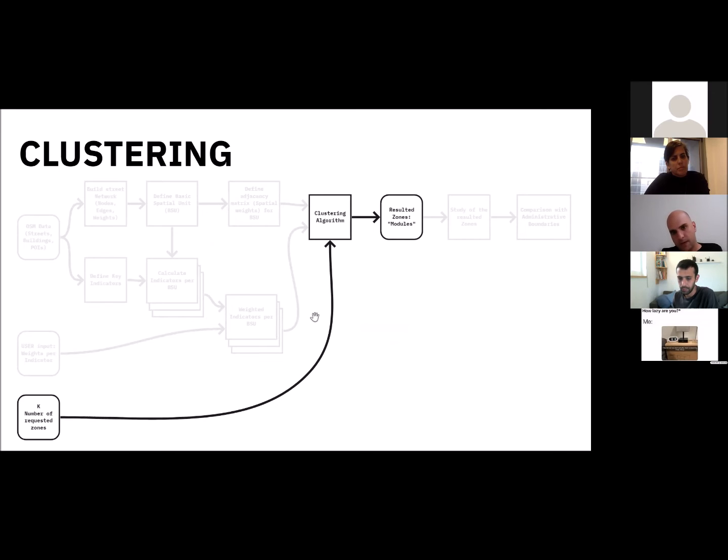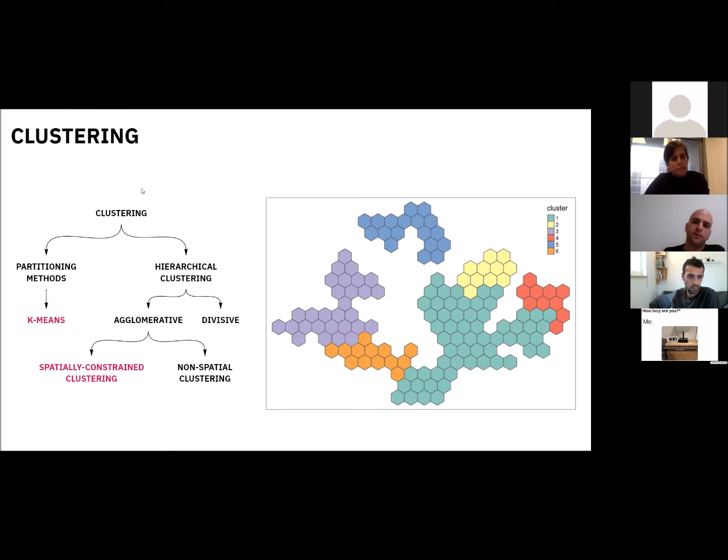And the algorithm that we chose for clustering is not very popular, let's say. The reasoning is that typically, in many of the research papers that you see, they rely on the k-means algorithm. It's a very popular algorithm. It does not, though, take spatial constraints into account; neighboring cells are not taken into account when doing the clustering. We wanted to have regions, and therefore we went for agglomerative clustering, and specifically spatially constrained clustering, which allowed us to group together cells that are both similar in terms of the parameters tested, but also adjacent in terms of space.